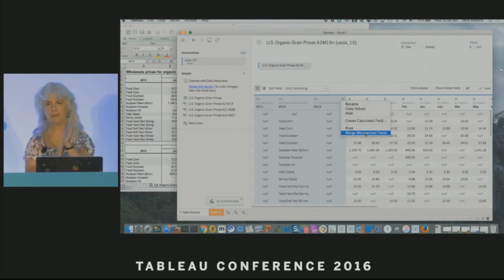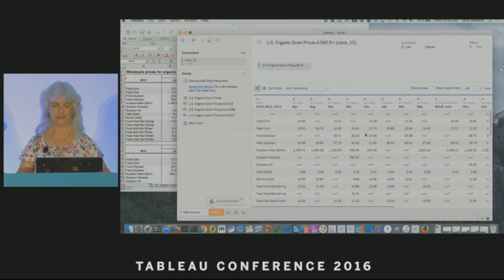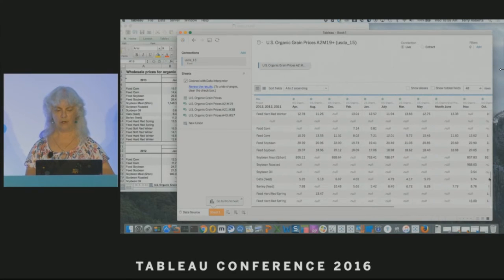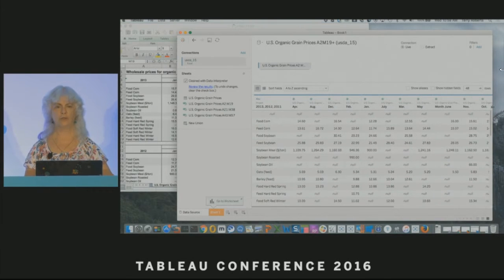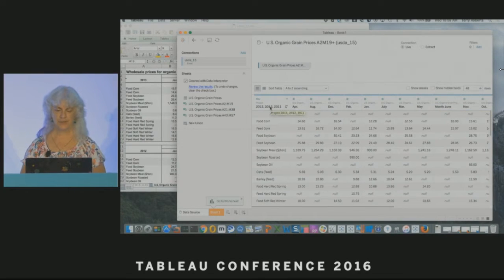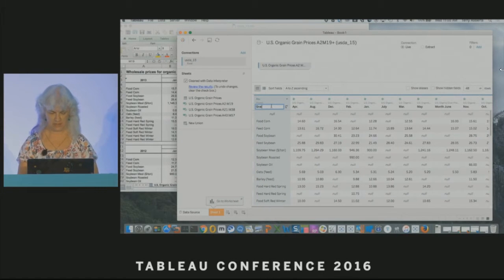These fields didn't have quite matching names, they were mismatched. We want to merge them. Voila! Now we have a single field, and all of the grains are now all in the same field. Getting better. Now this field is really about grain, so we'll give that name.